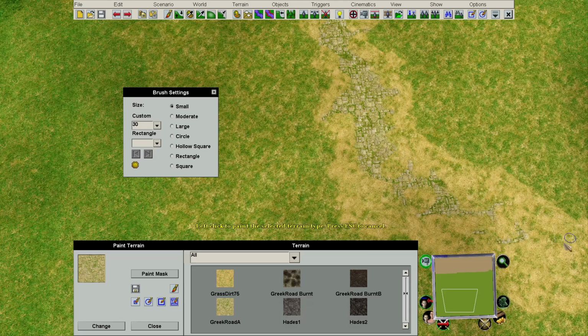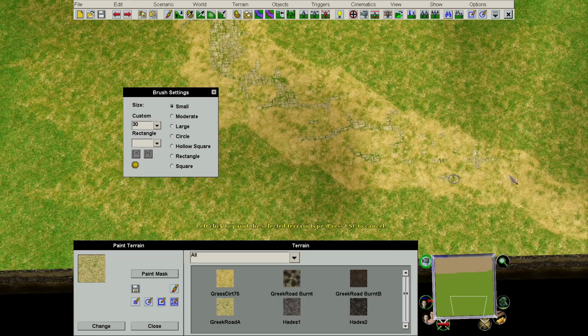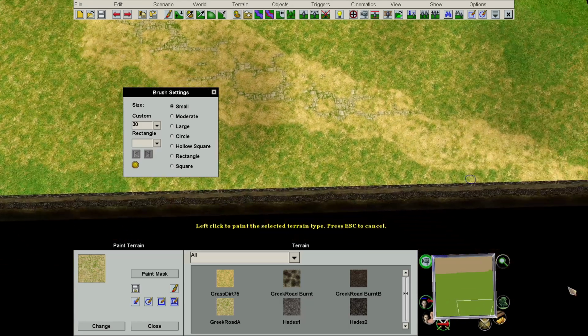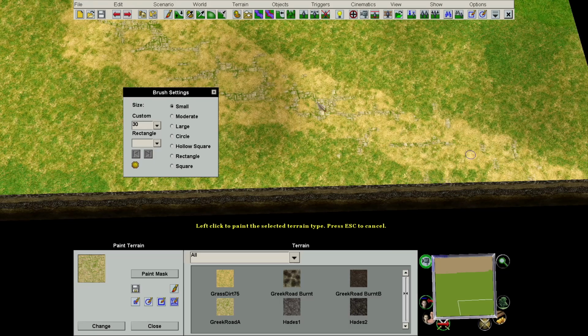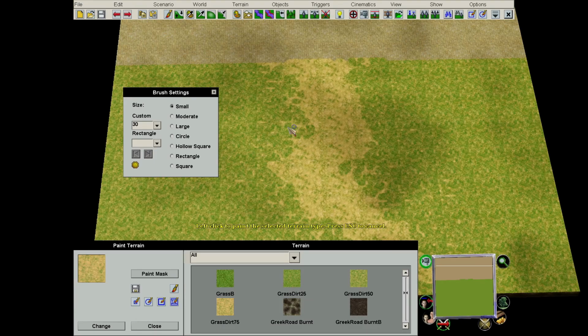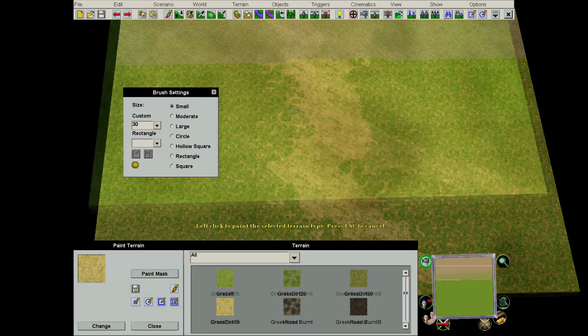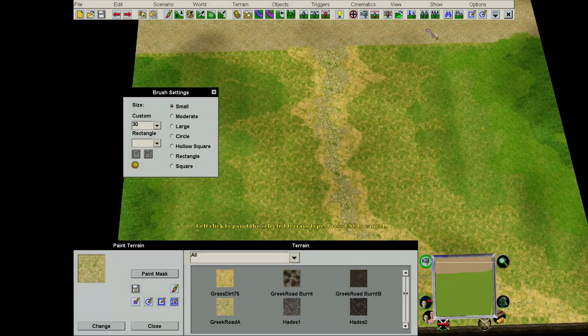Also, the more you get away from the city, the more loosely you want to paint, to give a feeling of overgrown road that got covered by grass over the time. Notice that you can do the same thing for the levels of dirt. So this is what we're looking at so far.